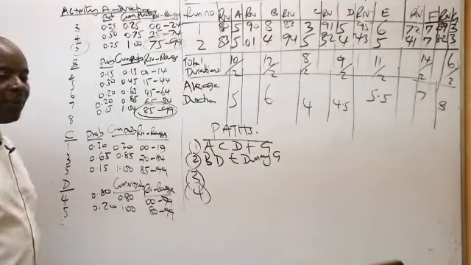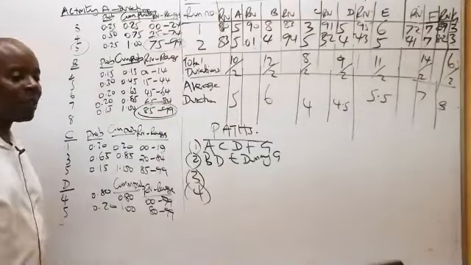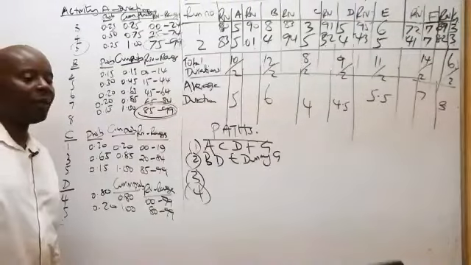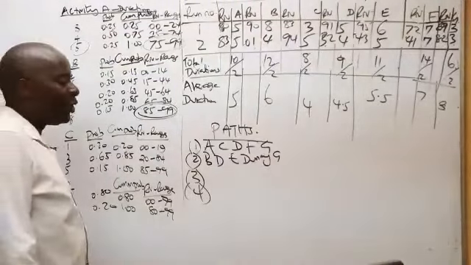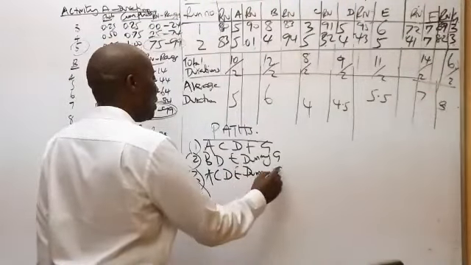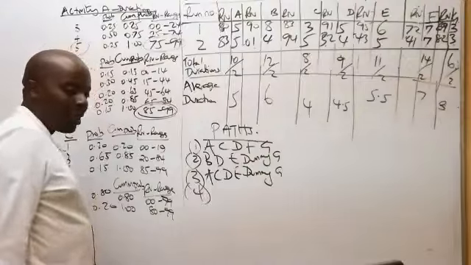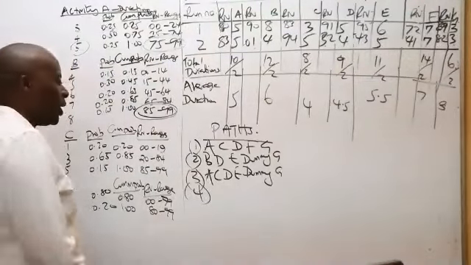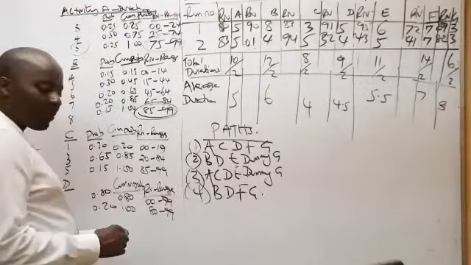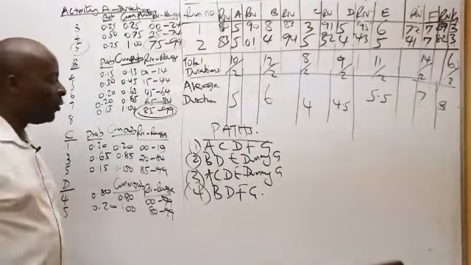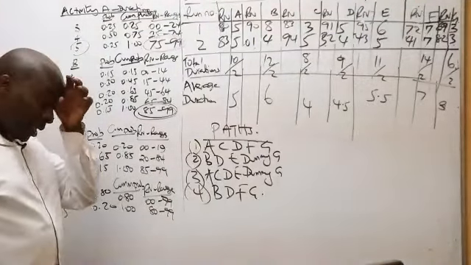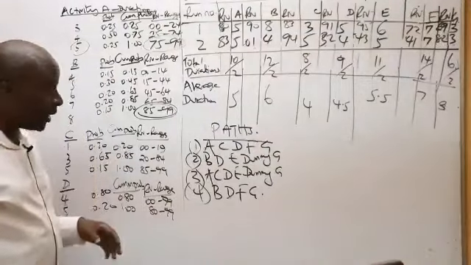How about path number 3? Someone else to pick path number 3. What do we have there? Path number 3: A, C, D, E, dummy, G. From there, we have the last one, which is B, D, F, G. Great. Now, ladies and gentlemen, listen here.